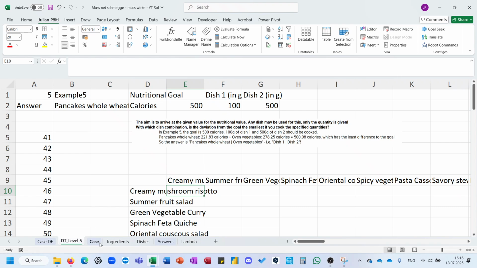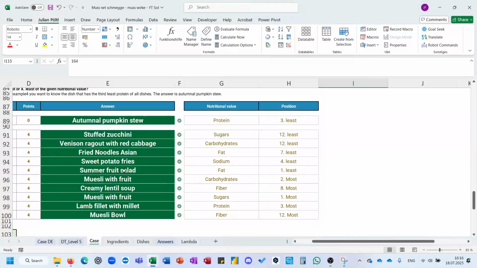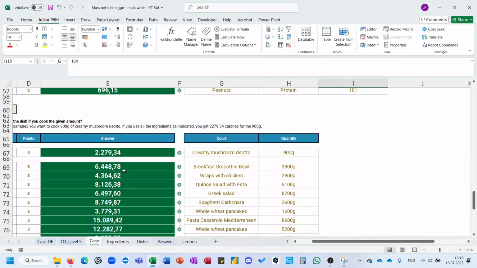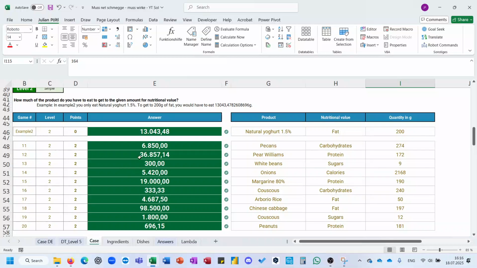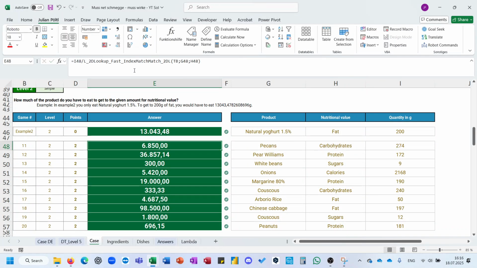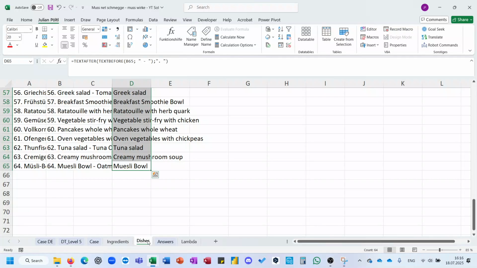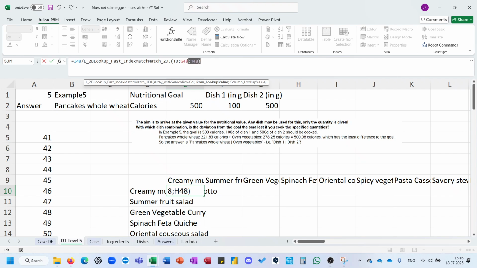Goal is given here. So I need to have this formula. I'm searching this here.